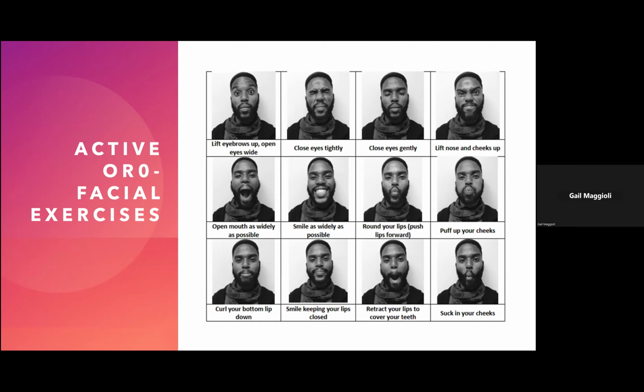But we start with a variety of exercises that aim to get as the maximum range that they are able to achieve by actively moving their face. And then we obviously, where they're unable to achieve a certain movement actively, that is where then the passive range of movement stretches will come in. So these are just different exercises for the whole face, lips and mouth and cheek and eyes that we will target for the patient.